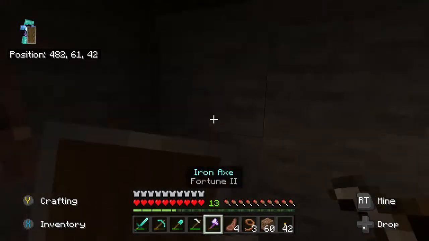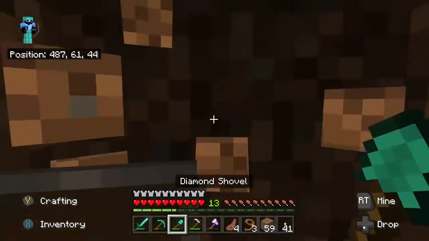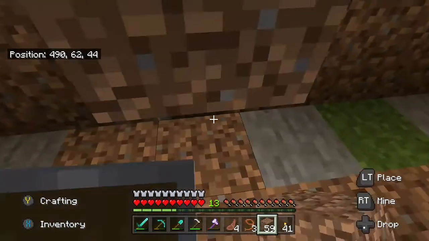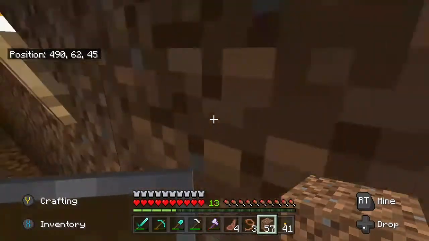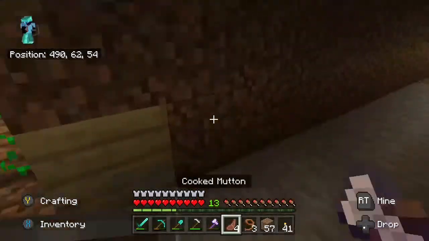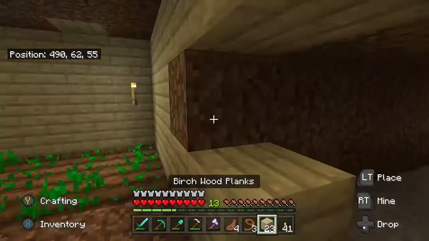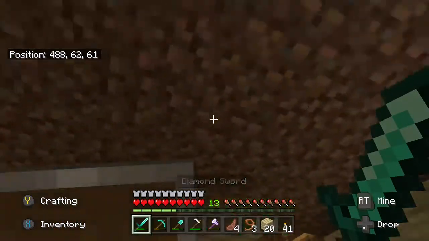Here we go, perfect. Is it here? No. I don't want it to be like that. Hold on. I want this torch to be right here. There we go. Okay, that's perfect. No one's gonna find that, actually. Oh, there we go. Secret chest room. See, that's perfect, guys.